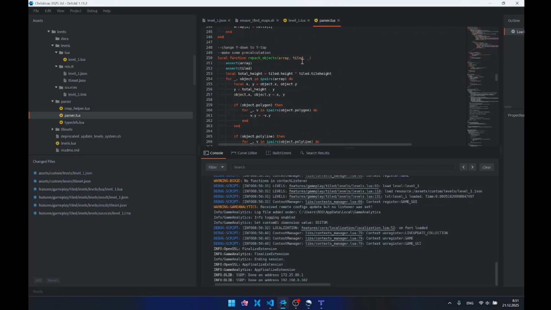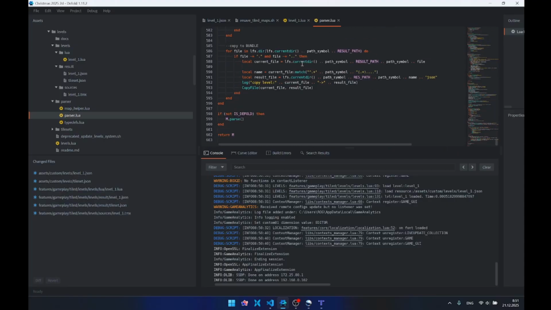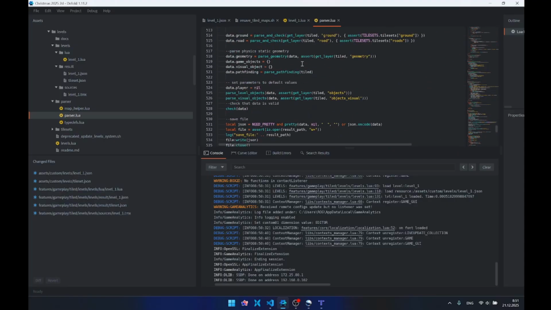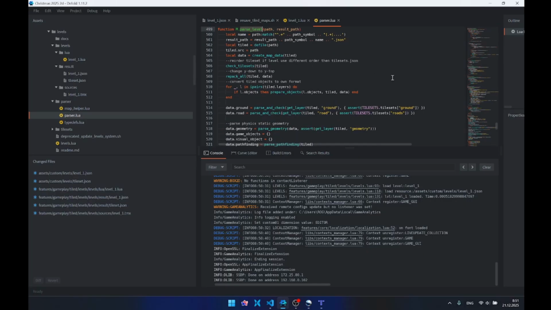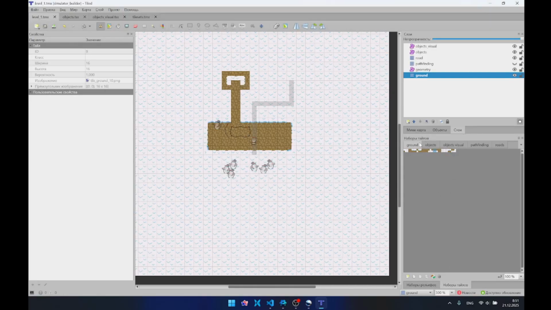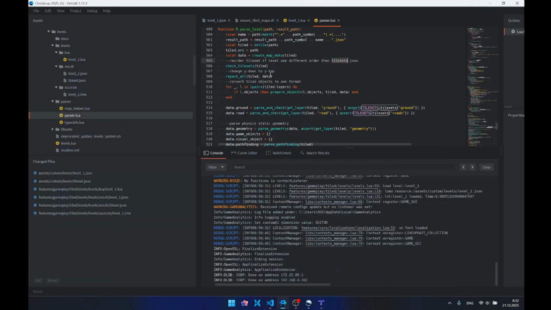So what can we do here? Yeah, so this is the parser level. We take the level, we fix tile sets in the level, because in Tiled we can have multiple level 1 TMX, and in this level the tile set order can be different, so we use one order.